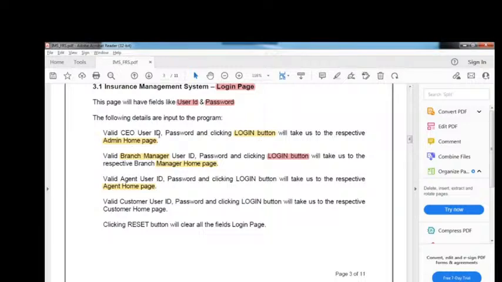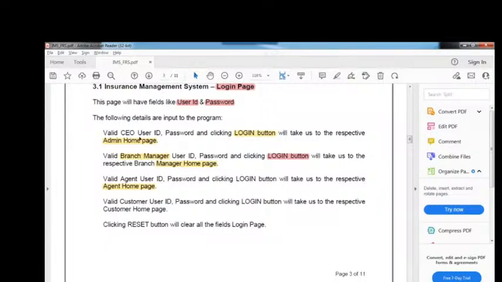Based on the requirements they will provide, I told you, right? They will provide the requirements. Based on these requirements only, you need to test that application. We don't know the code, right? If you know the code, you can guess what page should come, but we don't know the code. We are just giving the inputs based on the requirements.